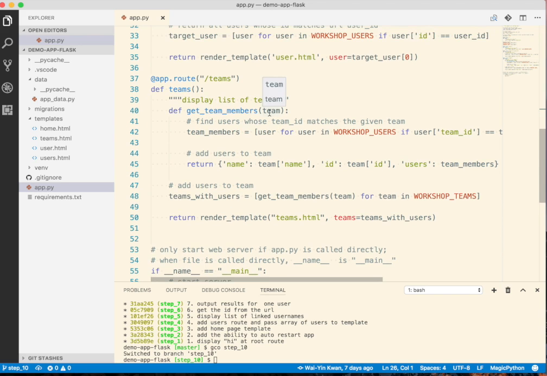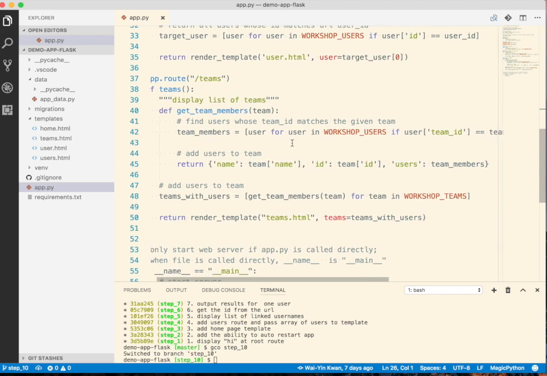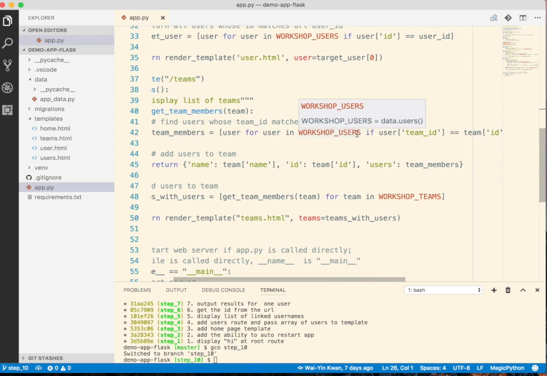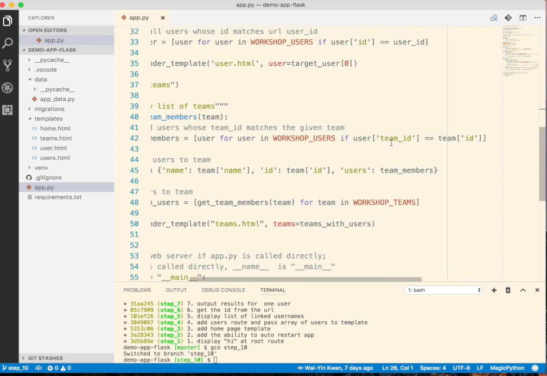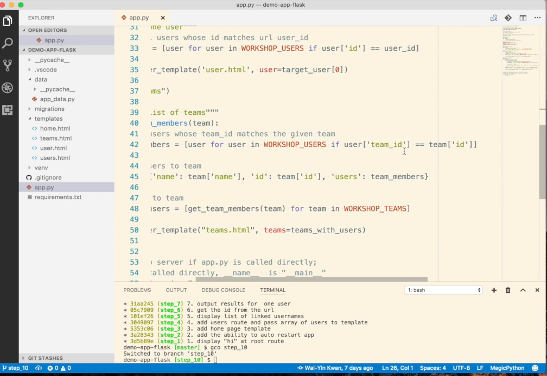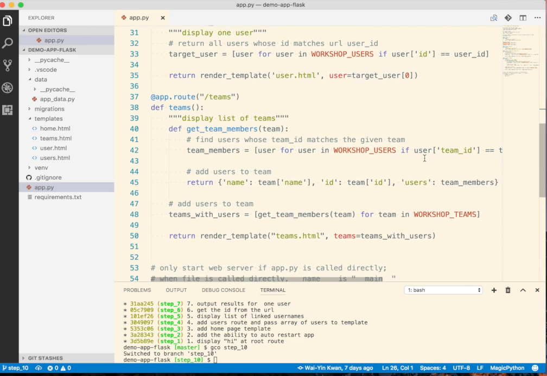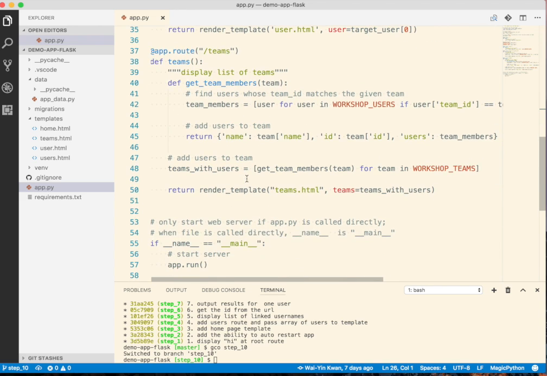And in the get teams function, I'm going to loop over all the users, and if the user's team ID matches the team's ID I passed in, I'm going to put that user in a new array, and those are the team members. And then I'm going to return a dictionary with the team name, the team ID, and the team members for that team.